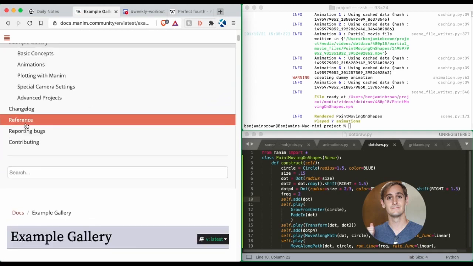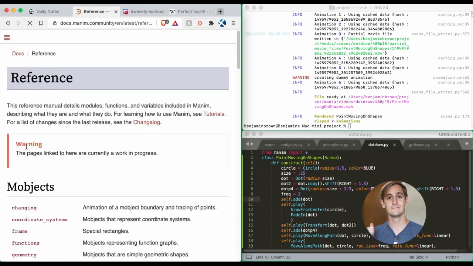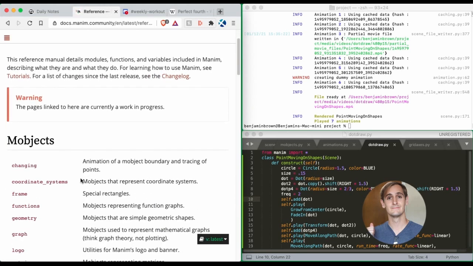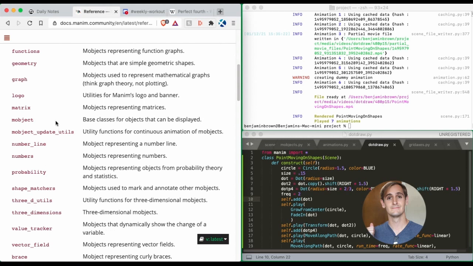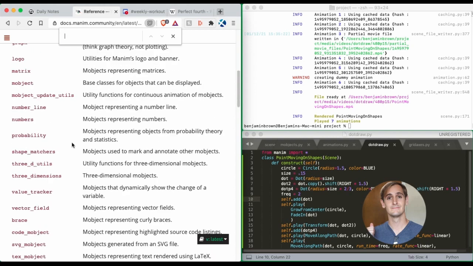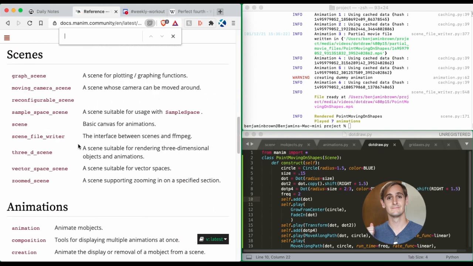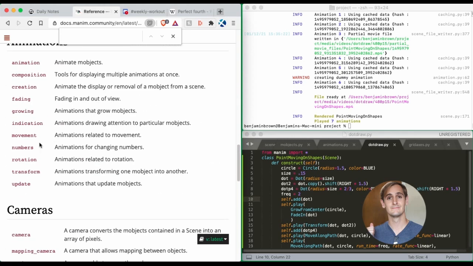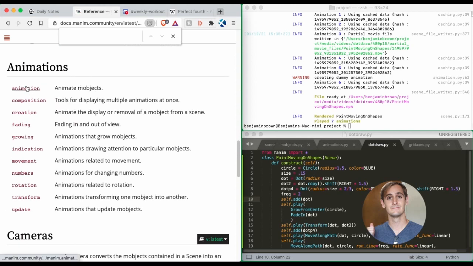Manim has these other things, this reference I'm going to go over to. Once again, Command F. Is there no reference to move along path? No! Moving camera. Are you sure?